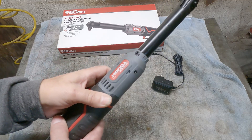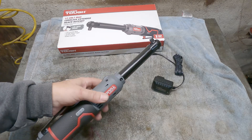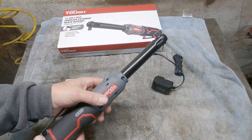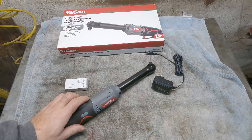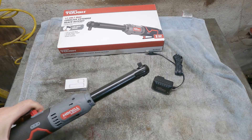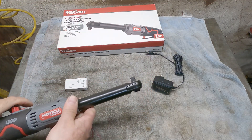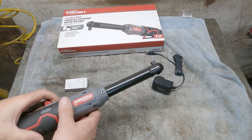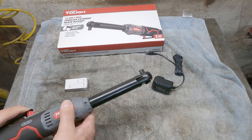That extended reach benefit applies to any manufacturer that makes an extended reach — even an extended reach air ratchet would have made it a lot easier. Hopefully this holds up. One thing I have to stress: you'll hear people on the forums complain they can't break a nut loose just by engaging the motor. That's not what this is designed for — this isn't an impact. You're supposed to break it loose with a regular ratchet first. This is designed to speed things up so you don't sit there cycling a ratchet by hand. You just put it on and it whizzes the fastener right off, and it does it pretty quick.